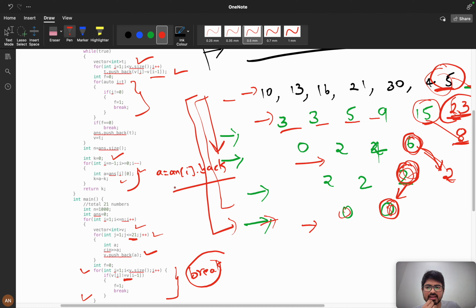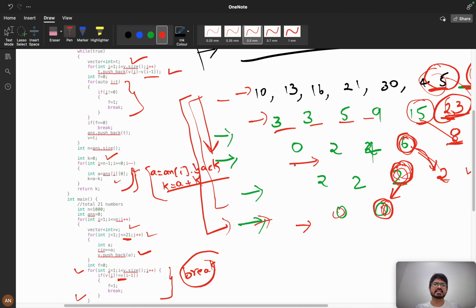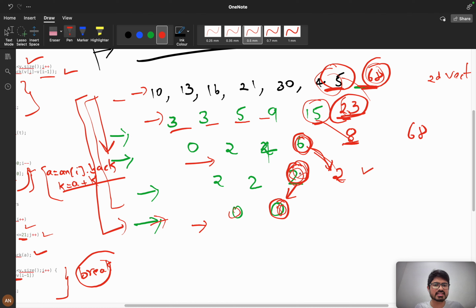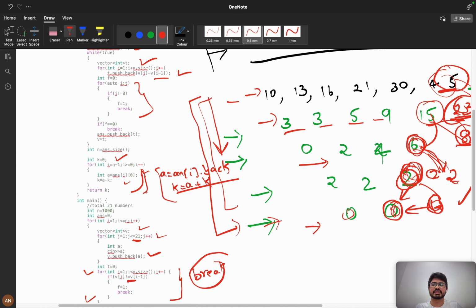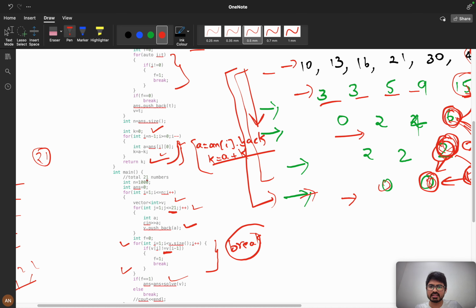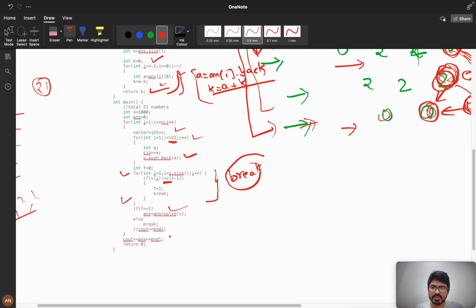answer[i].back(), and k equals a plus k. This is the improvised version of this. We will pick the last element from the vector, and our k is 0 to start. Then we will add: k plus 2, then 2 plus 8, then 8 plus 15, sorry, then 23 plus 45. In that way, k increases rapidly, and k will reach 68. So we are returning the k, and we are printing the answer here.